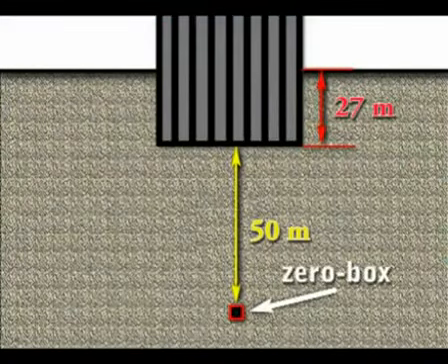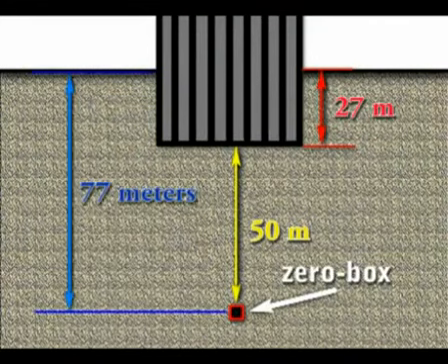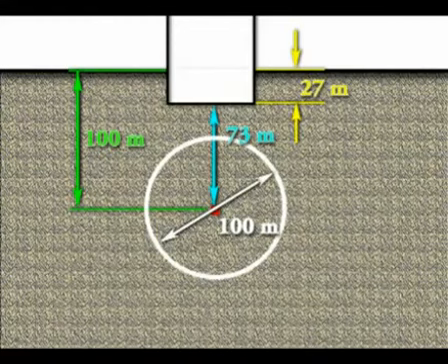That's why they positioned the nuclear charge, measuring from the Earth's surface, at 77 meters. Not 27 meters here and 50 meters here. So altogether, from here to here, is 77 meters. Exactly. And 100 meters wouldn't work? It would not work, because the upper end of the cavity would not reach the foundation of the tower. I understand. And they intended it to be exactly like this.